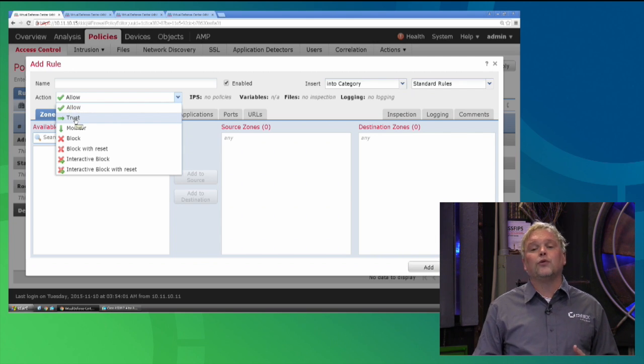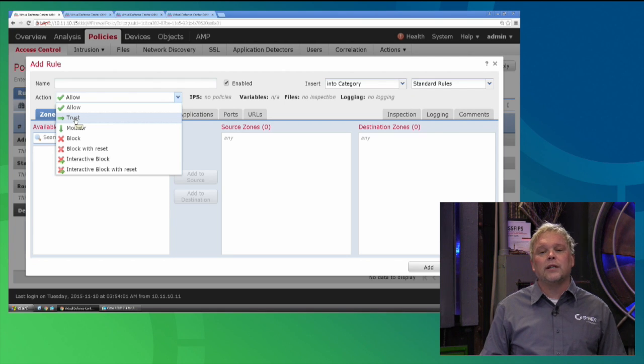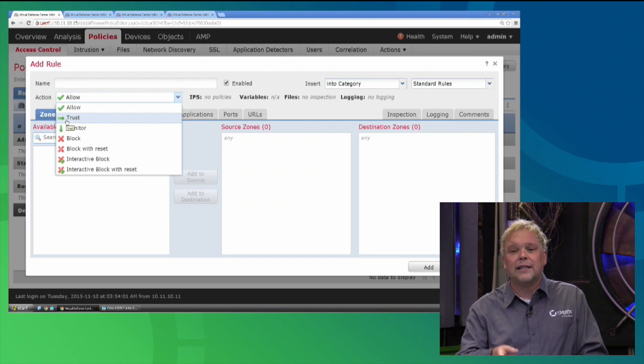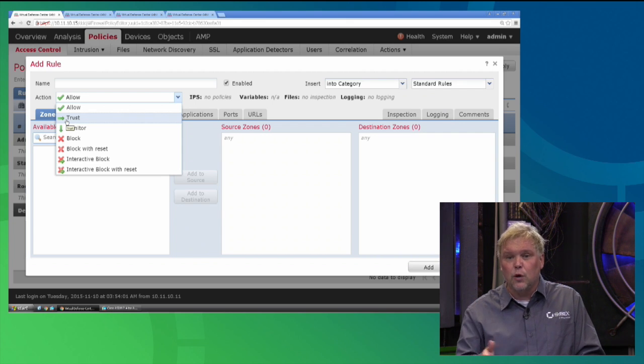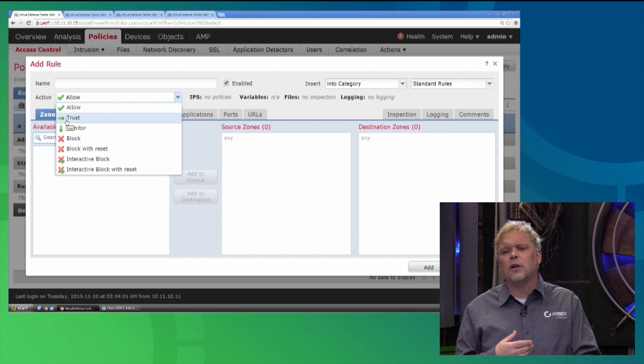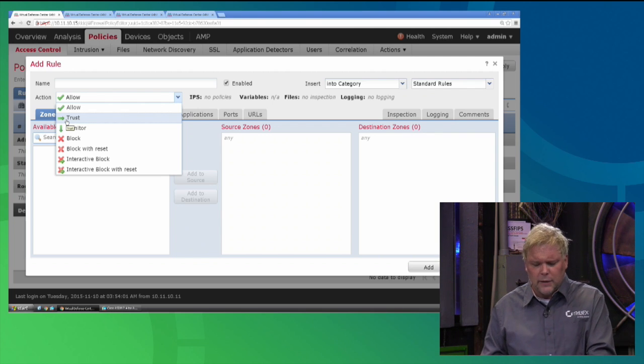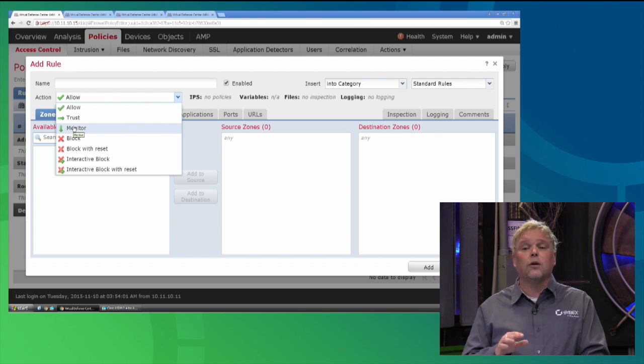Now the trust rule is relatively interesting because now what we're saying is, notice this arrow goes right to the right. When I use a trust rule, it says, when you see this, go to the egress. You're done. You're not going through any more rules. You're not even going to hit the base policy. You're going to the egress, right? And I'll give you an example of when we would use something like that. This monitor I use all the time, and notice the arrow. It says, come down to this monitor, log it, and then just go down to the rest of the rules.